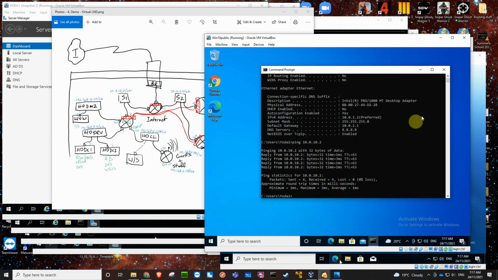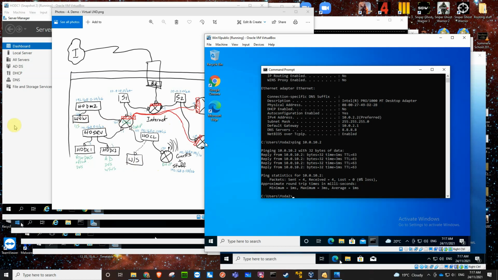Okay, so what we're going to do is put in what's called a pinhole through the firewall. We're going to expose this web server to the internet but only for a specific port. And generally I would make this a non-standard port.